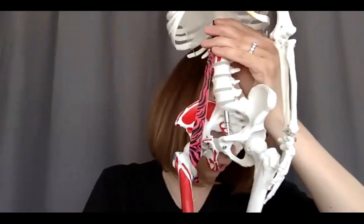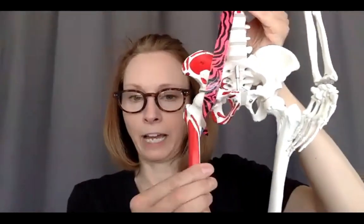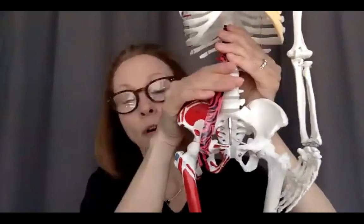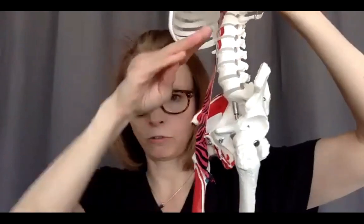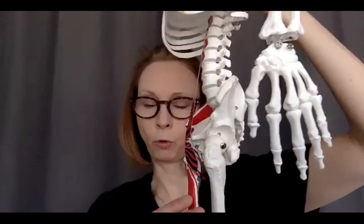What does this muscle do? It does flexion of the hip — bringing the insertion closer to the origin. It also does some abduction of the hip, and lateral rotation of the hip. Notice when you laterally rotate, the insertion comes closer to the origin. It contributes to posterior pelvic tilt and to lumbar lordosis, because if the femur is fixed and you pull the origin toward the insertion, the lumbar area starts to pull anteriorly down toward that insertion.